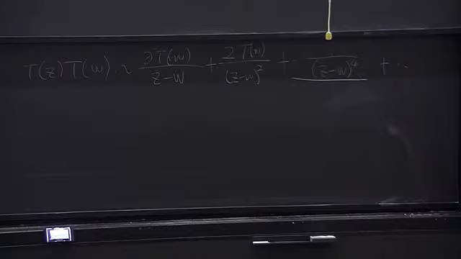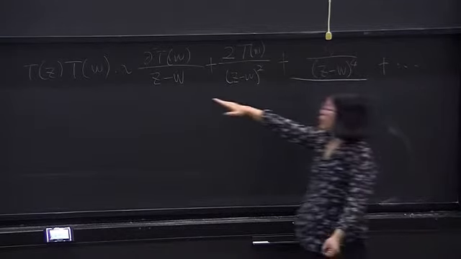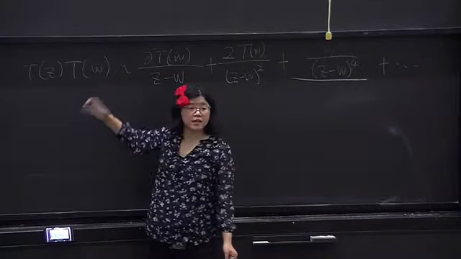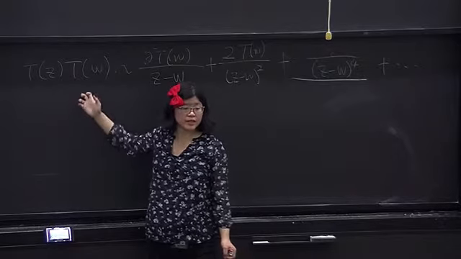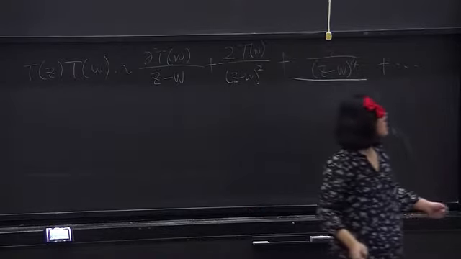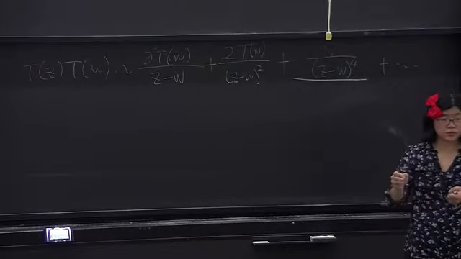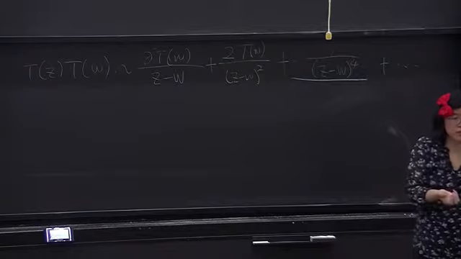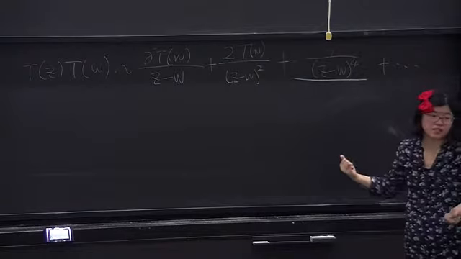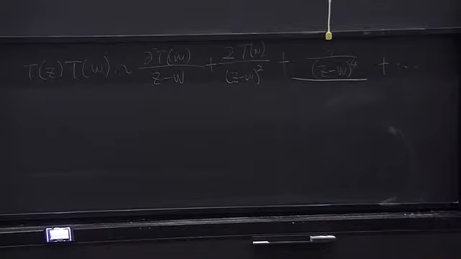And can you repeat again why (z minus w) to the minus 4 is the lowest pole? Because you are bringing 2 operators that have conformal weight 2. So if you think about the conformal transformation of that, again, it transforms as 1 over z squared. So if you bring 2 of those together, you can expect you get 1 over z to the 4th. Okay, you can just study all the theory and find all the singular parts.